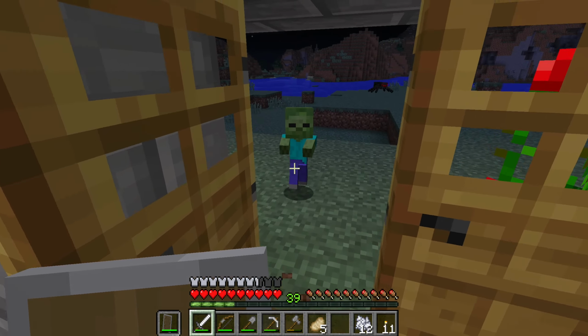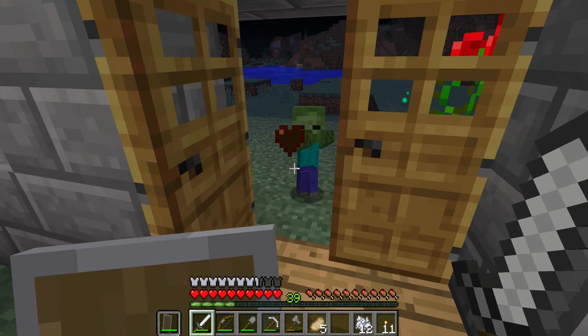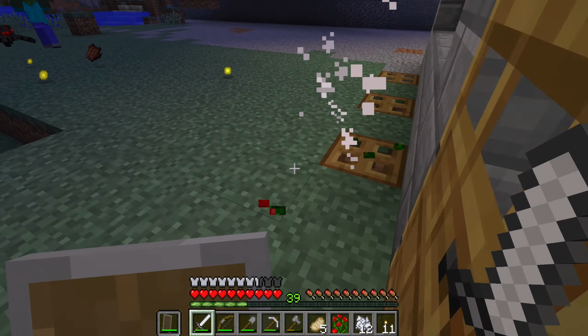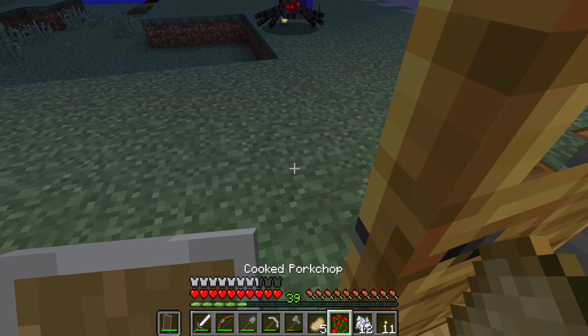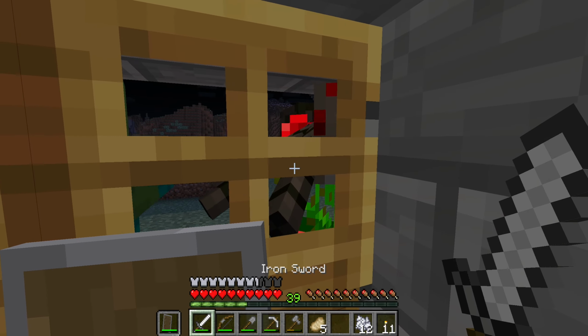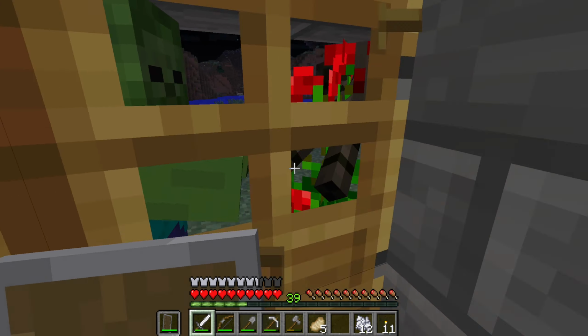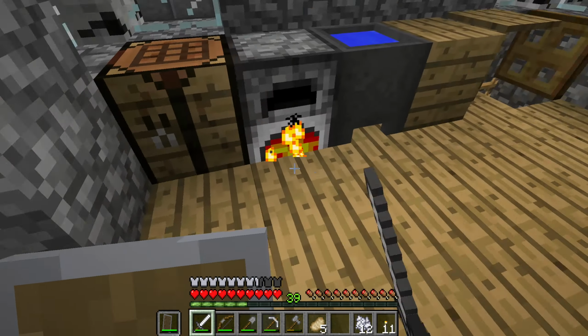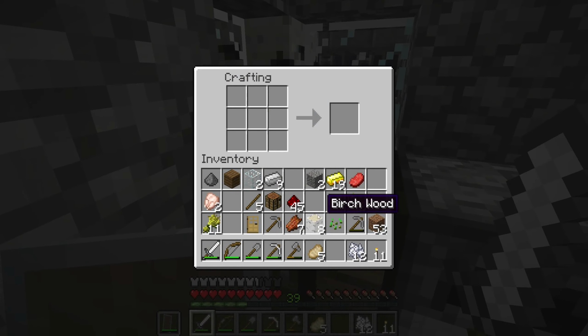They're gonna break my door down. You're gonna break my door down, little buddy. Yeah, you can't fight through the doors either, which is stupid. But yeah, I don't like this version of Minecraft just because it's a waste of perfectly good old mechanics.